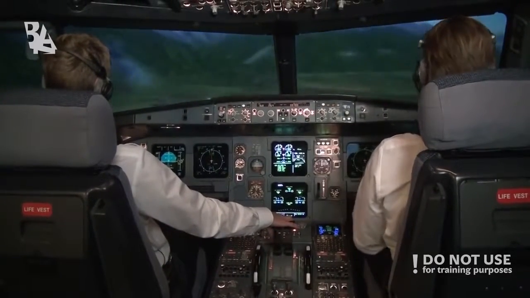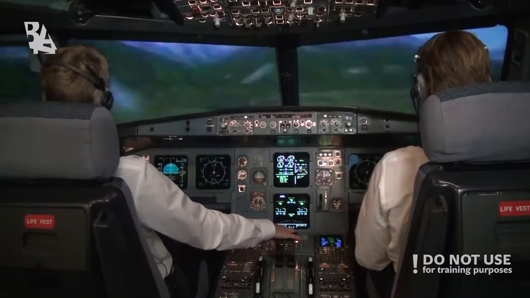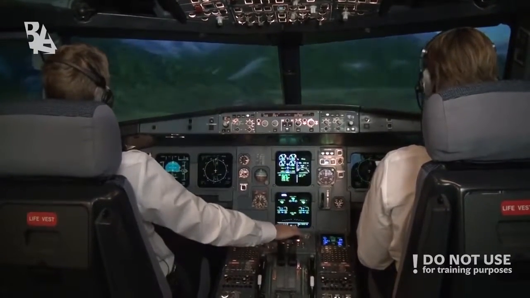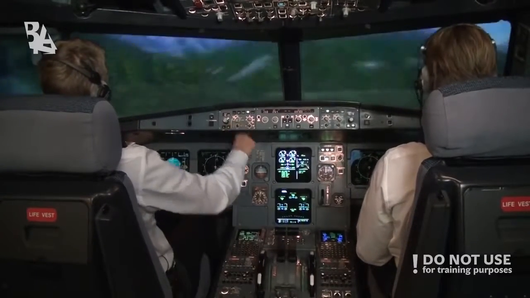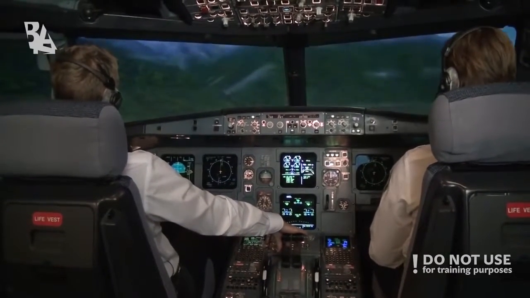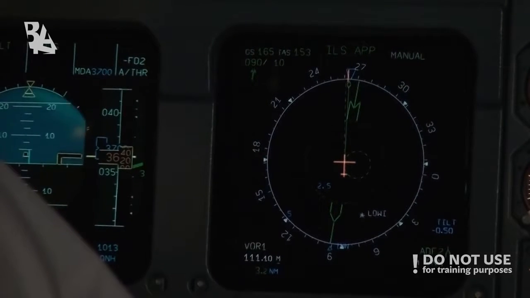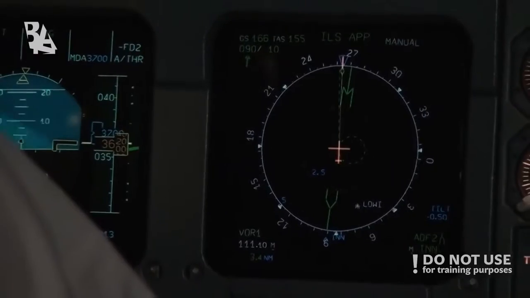Landing checklist. Cabin crew advised. Auto thrust, speed. Auto brake, medium setting. ECAM memo, landing, no blue. Checklist completed. Okay, so at 3.5 DME we should begin our turn. Okay, beginning turn.